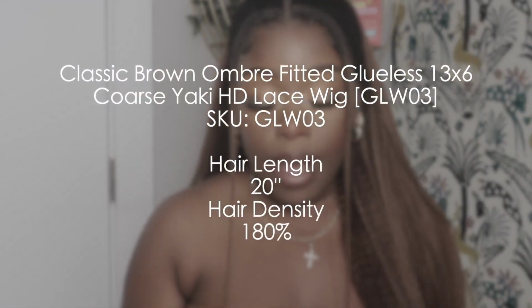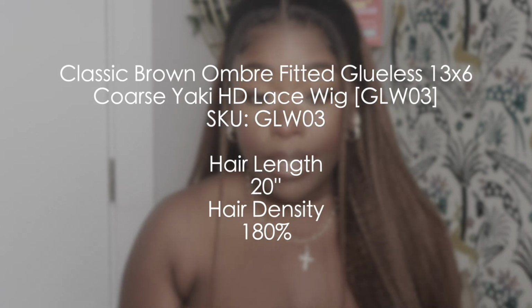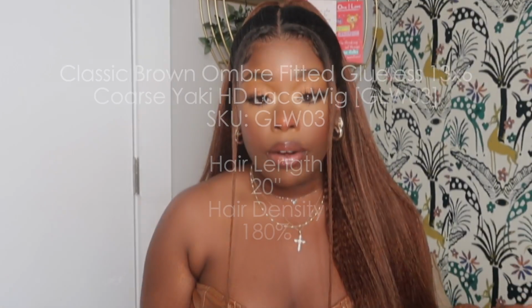So this unit is a classic brown ombre fitted glueless 13x6, guys. There is a lot of lace in this one. As you guys can see, I showed you the inner cap. There is a huge amount of parting space, which is absolutely divine on this unit. This is a coarse Yaki HT lace wig, guys, and the SKU number on this one is GL003. It does say it's a coarse Yaki HT. It is not kinky, but you guys will see a little bit of that coarse texture right there.